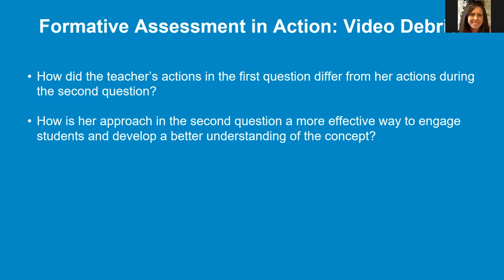But she was soliciting a lot of students' input on what things they need to know, what they were going to have to put into practice to answer that question. And then we actually didn't see her necessarily do the polling with the students. She was starting the polling right at the very end. I know I saw some people perhaps losing connection during the video as well.